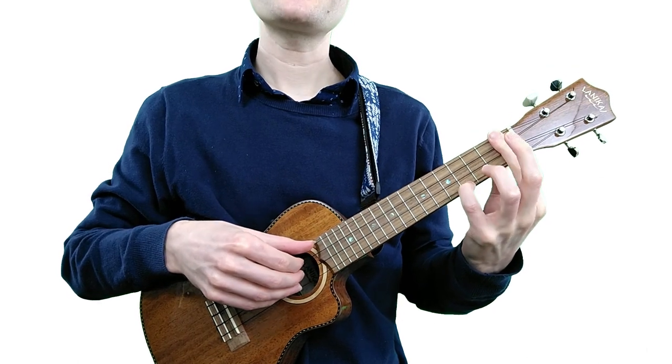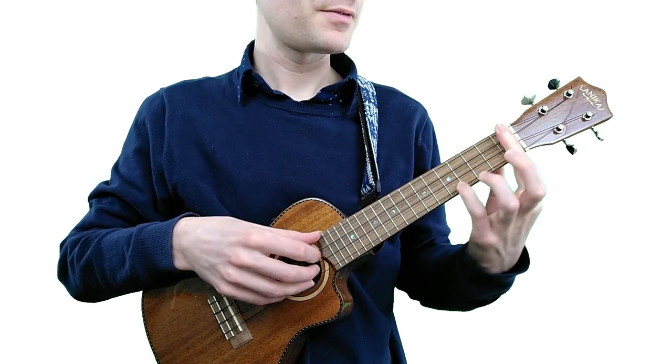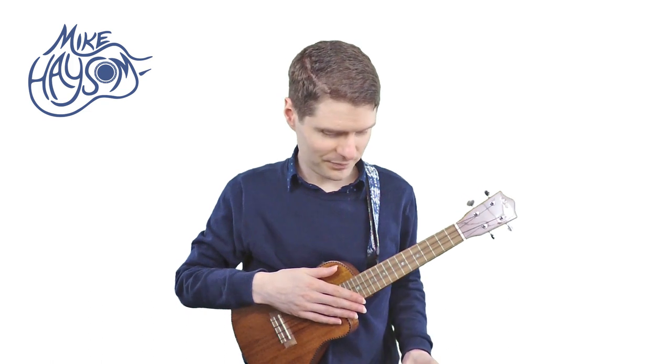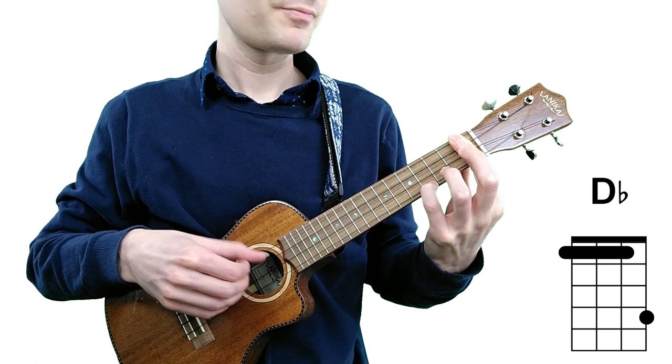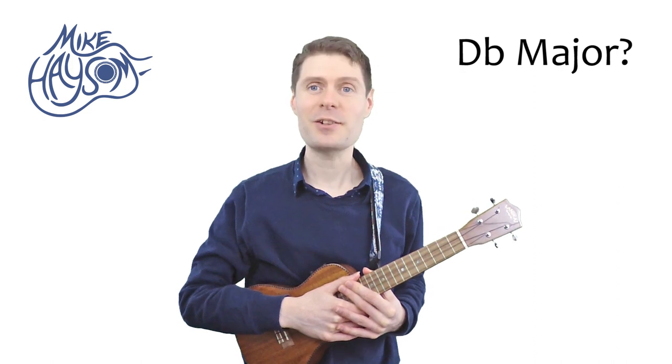So in this case, that's D flat major or D flat minor. Let's play both of those along with the song and see which fits best. That's major. So we can tell that the major one goes best, in which case we can assume that the key is D flat major.